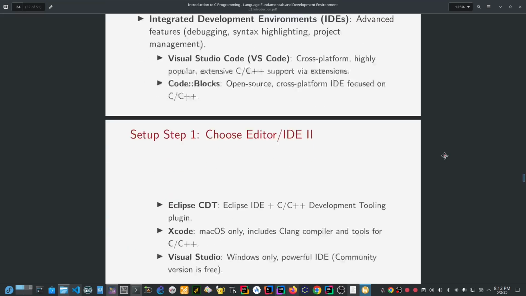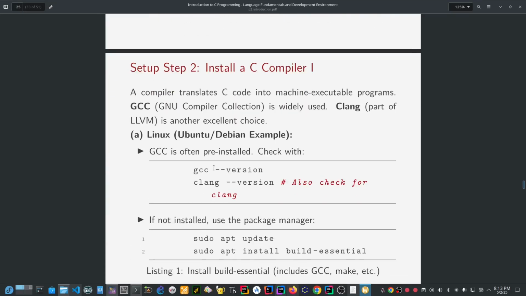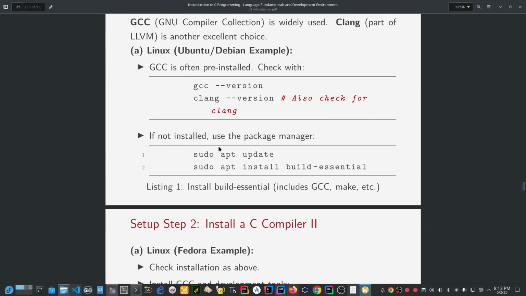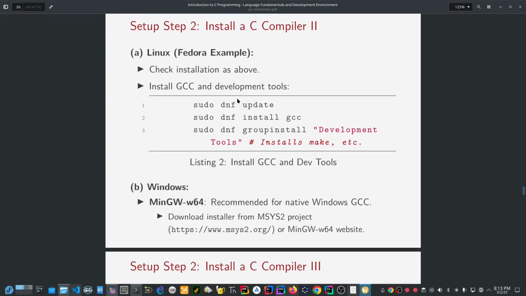When choosing the editor, you can choose Eclipse. If you are using a Mac system, Xcode came with it, so you can get it set up. Even Visual Studio as well. You can see what I just demonstrated here on Linux, on Fedora.